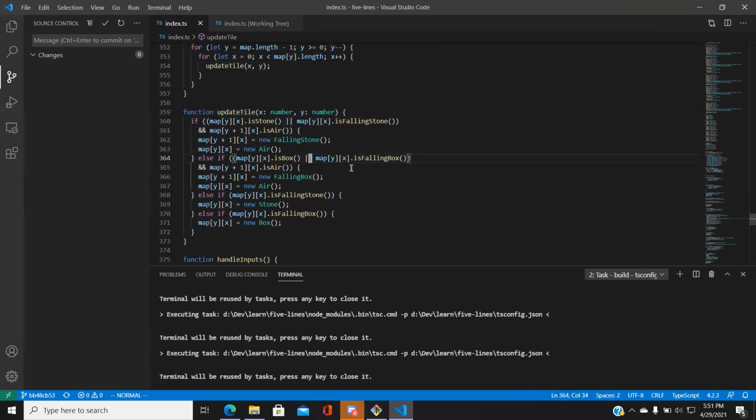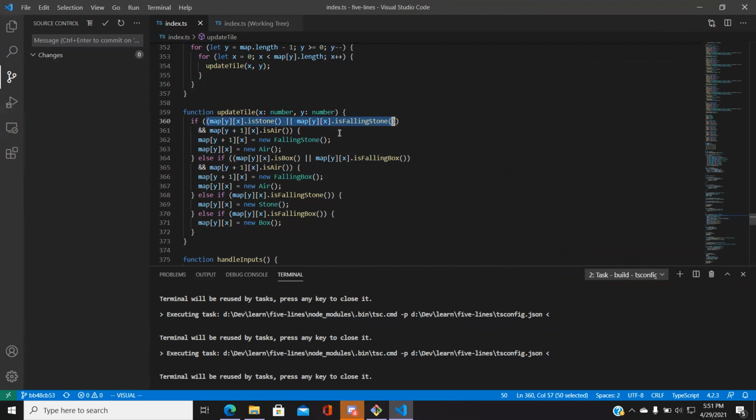So similar to before where we had the air and flux and made that is edible, and the box and stone and made that is pushable, we've got is stone and is falling stone, and then you got is box and is falling box. And they're separated by an or. So let's go ahead and simplify the logic on this too, so that we can clean up just like we did up above.